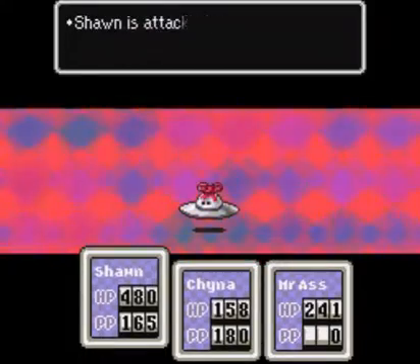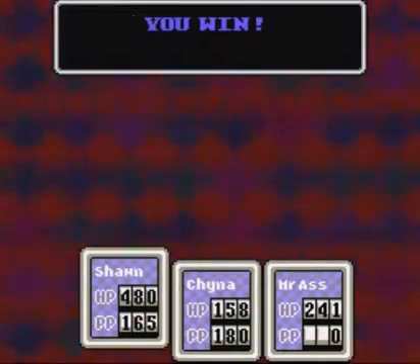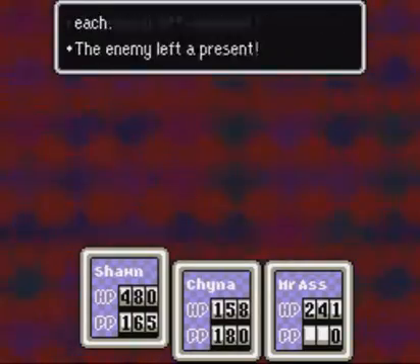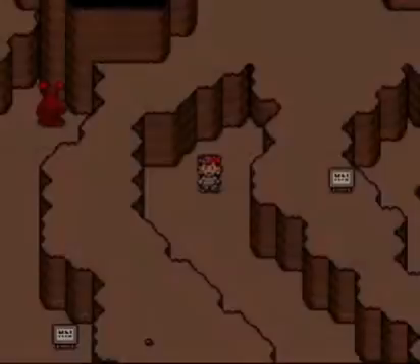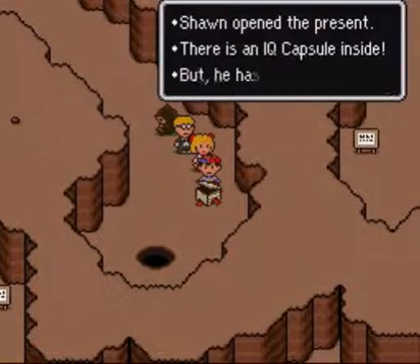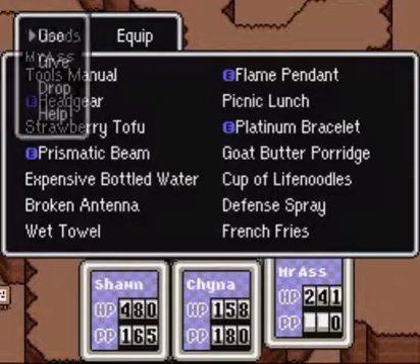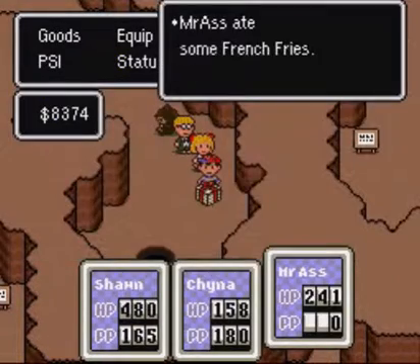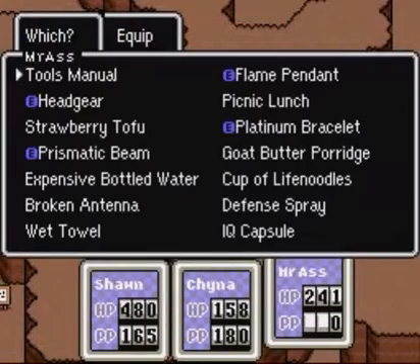Should drop it pretty quick, though. Yeah, one smash attack. The kind UFO was kind of destroyed. What did I get? Ooh, French fries. Nothing wrong with a little bit of French fries. Ooh, more treasure. Is this the Cherub's Band? No, it's an IQ capsule, but I've got too much stuff already. I'll probably eat those French fries now. Mr. Ass can eat them. And get the IQ capsule, and I'll give that to China.